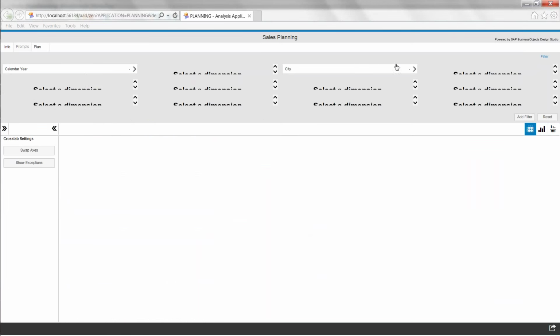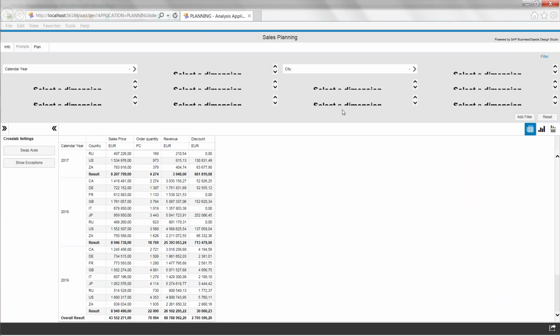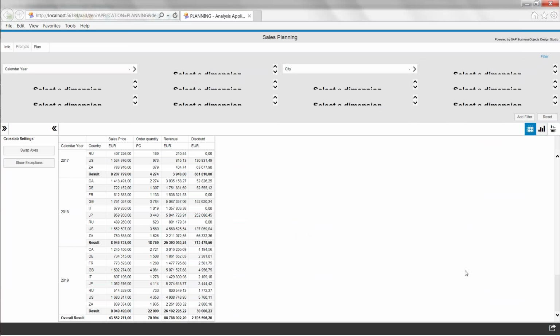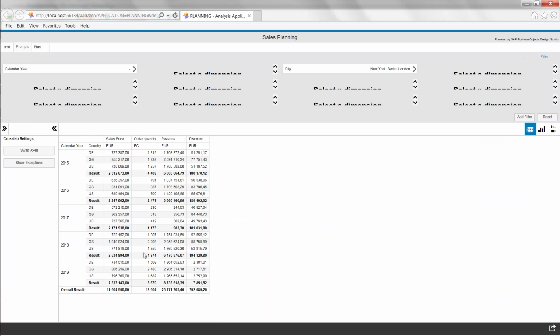So if I set a filter here for the country, let's choose New York, Berlin, and London. So we have the entries only for the chosen countries.